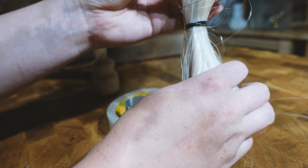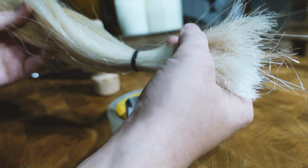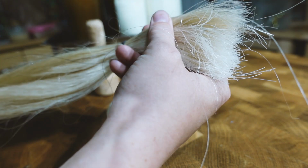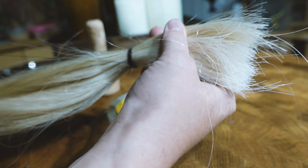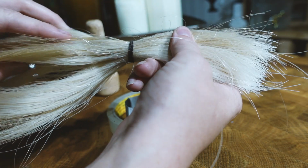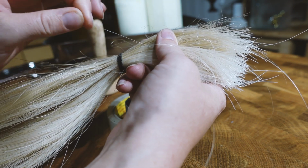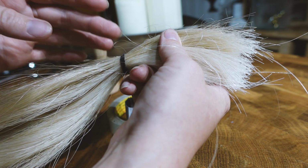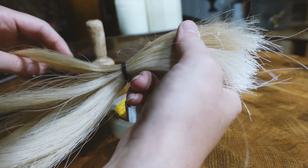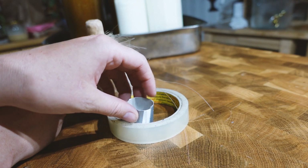Okay, so I do have several of these tumult hair strands, and now I'm just gonna roughly cut it to about the size that I am gonna use, and then I'm gonna sort through the hairs one by one or clump by clump, just any broken hairs or not long enough hairs and just crooked hairs. I'm gonna sort them out, and then I'm gonna put it in my little hair holder here.